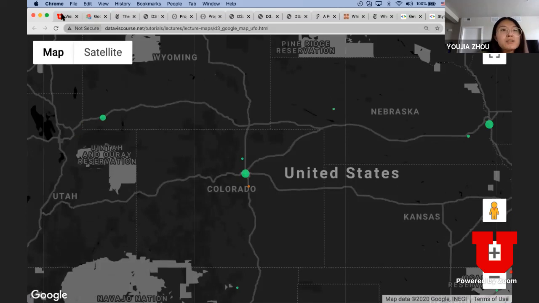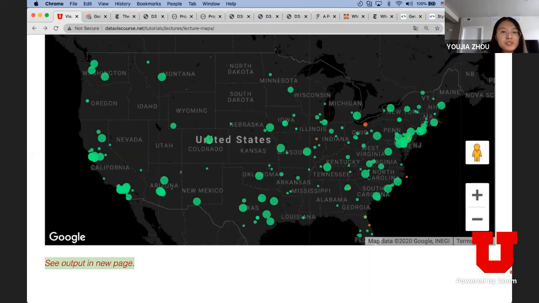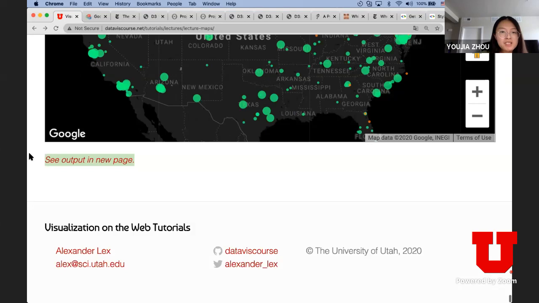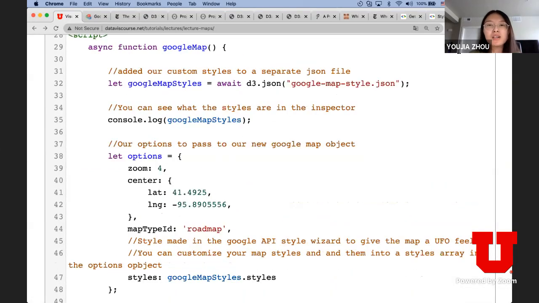So that's how we did this visualization using street maps. And I think that's everything I'm going to share today.